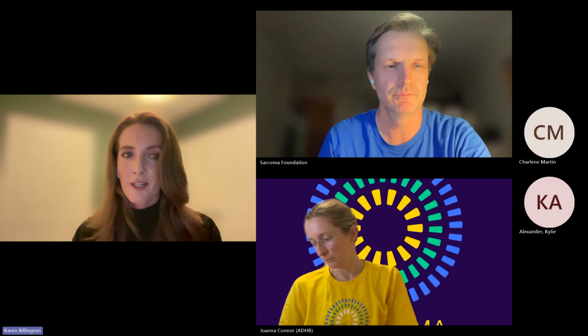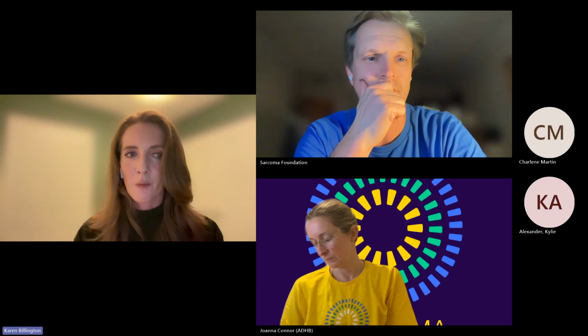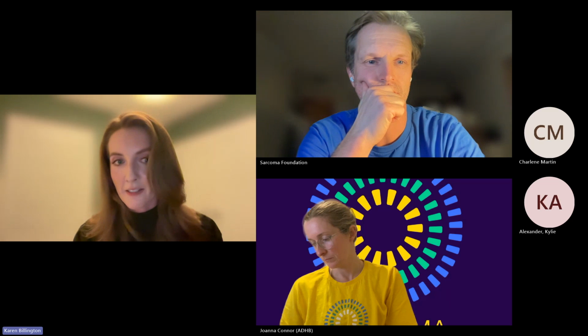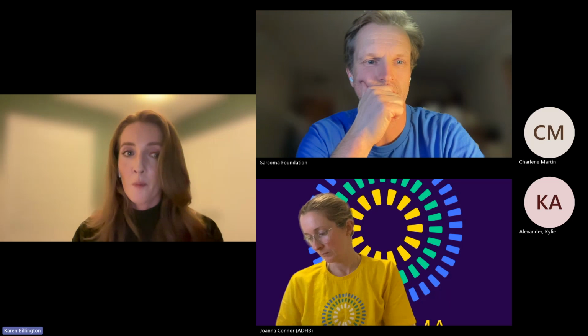If, for example, the patient is saying they've got some low back pain and they have a history of a particular disease, it all depends on their clinical history and their blood tests and also their previous imaging. So it's based on the history that we're given, but oftentimes it's multiple. We might have to do a CT and an MRI. But for sarcoma, for bone and soft tissue, it'll always be MRI as a baseline.